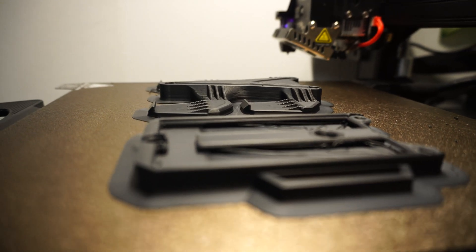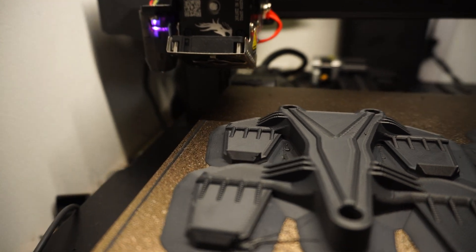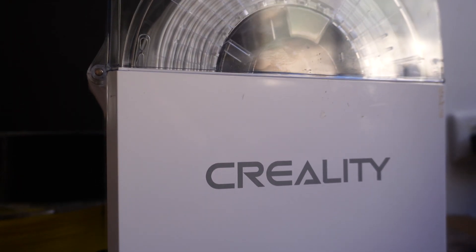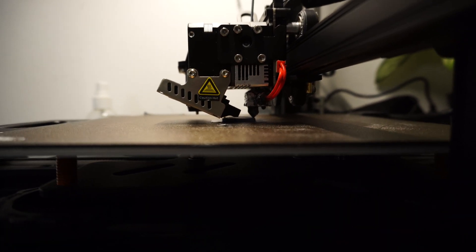If you are going to be doing any kind of printing aside from PLA, you're probably going to want some way of drying your filament. I generally tend to print a lot in TPU, PETG, and carbon fiber PETG. A lot of people use their home oven to dry filament, but if I did that my wife would probably slap me upside the head with a frying pan, so I opted to get a filament dry box — and the one I decided to get was from Creality. I've had really good experience with Creality; the Sonic Pad and the Ender 3 S1 Pro work awesome.